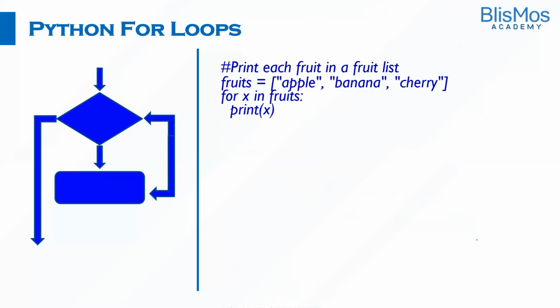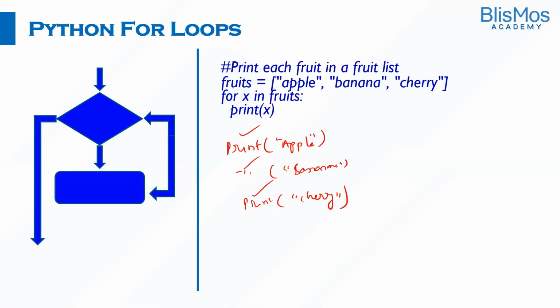Why can't we print all of them one by one? Let us say one way of printing them is print apple, print banana, and print cherry. We can do this way also, right? Why do we really need to use for loop here? We have only 3 elements as a part of fruits. That is a list. What if you have 100 elements as a part of the list? Will you go on typing print, print, print for 100 times? It doesn't make any sense, right? That is when we use the for loops.